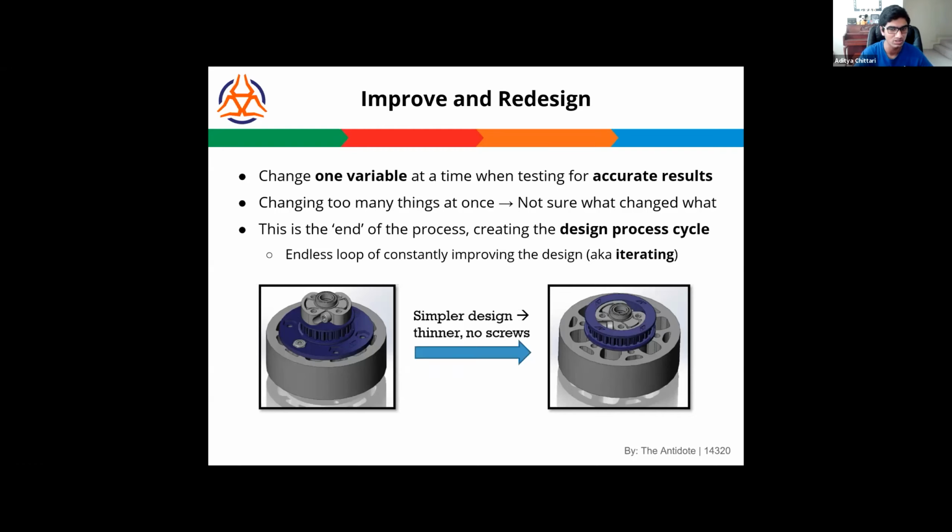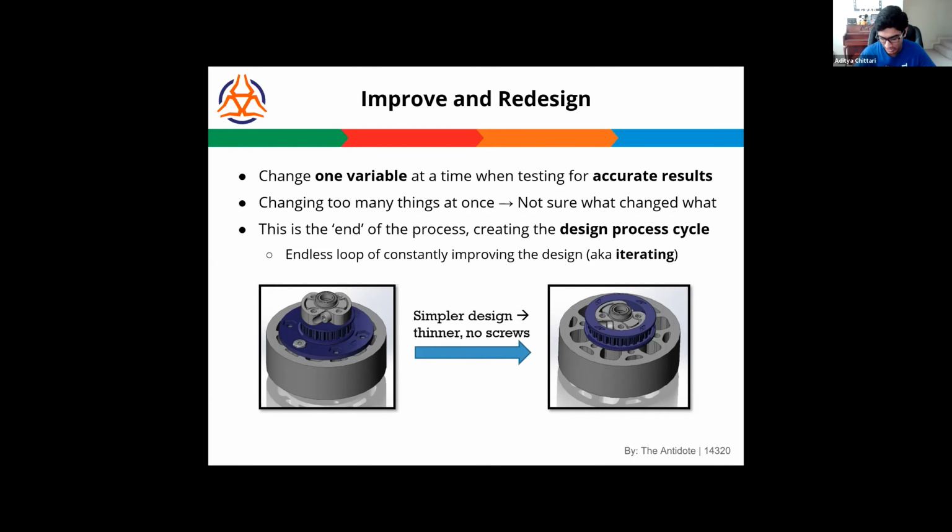It's really simple to understand. On the bottom left, you can see it's quite a chunky piece. It's quite tall. The sonic hub is on top of the pulley. We've got a plate on the intake wheel, a screw, and a nut, pretty complex. After we thought about it some more, we were able to come up with a simpler design. As you can see, it's thinner. That hub is now inside the pulley, so it gets rid of that extra height, and now there are no more screws and nuts. So it's a really easy way for teams to slowly get better and better with their mechanisms.